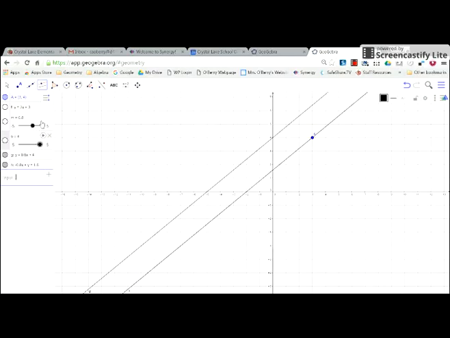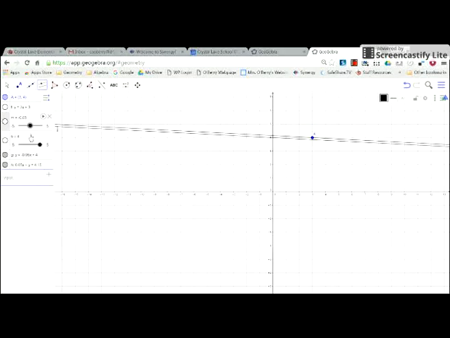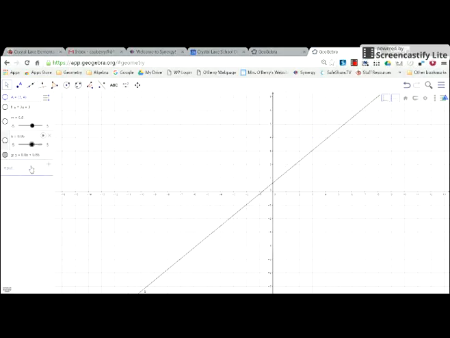I can also change the slope slider, and that will show that both lines will end up with, again, the same slope in order to keep them parallel. So just another way to allow the students to discover those kinds of relationships. This is one of the things that I really love about GeoGebra, that it allows students to really discover and see the patterns of mathematical concepts.